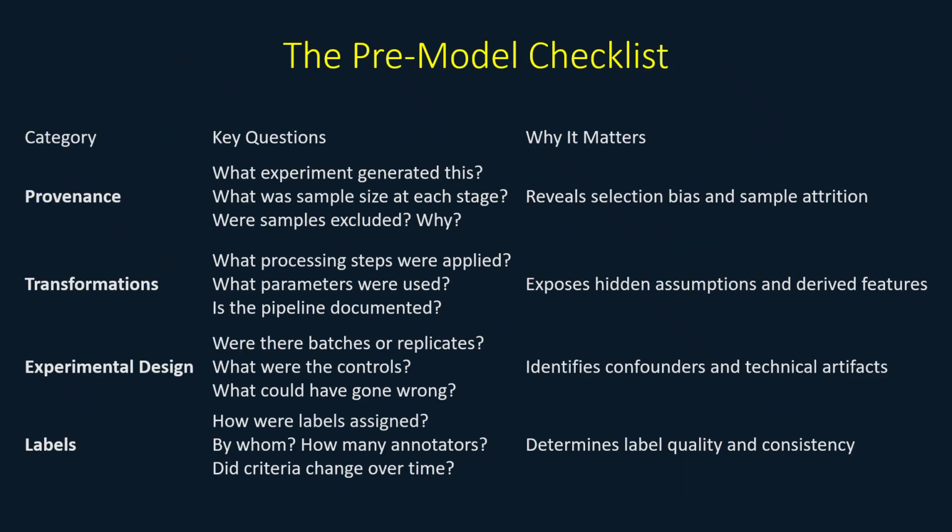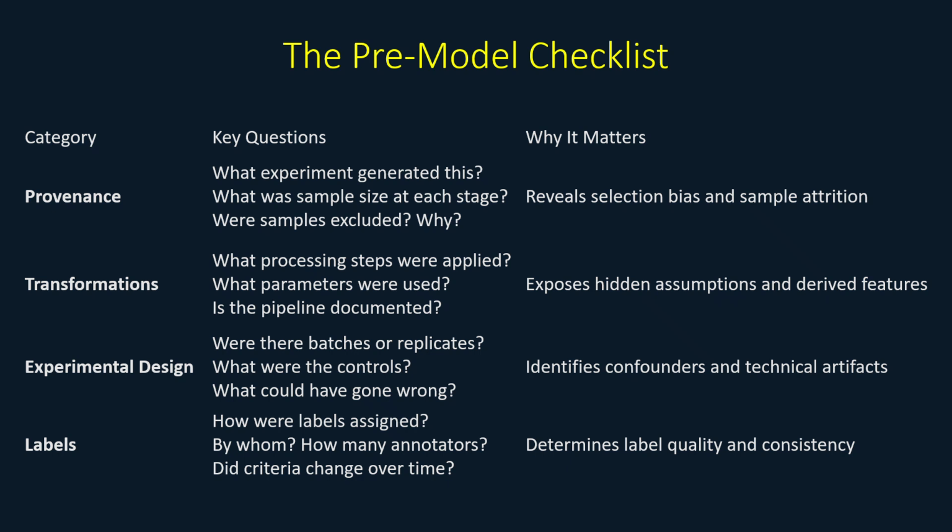Before data from a biological experiment is combined across studies or used for downstream modeling, there are a few things that need to be made explicit. You can think of this as a checklist for understanding what is actually in the data you have been handed. First, trace the data lineage. So map how data moved from raw instrument to the file you are working with.